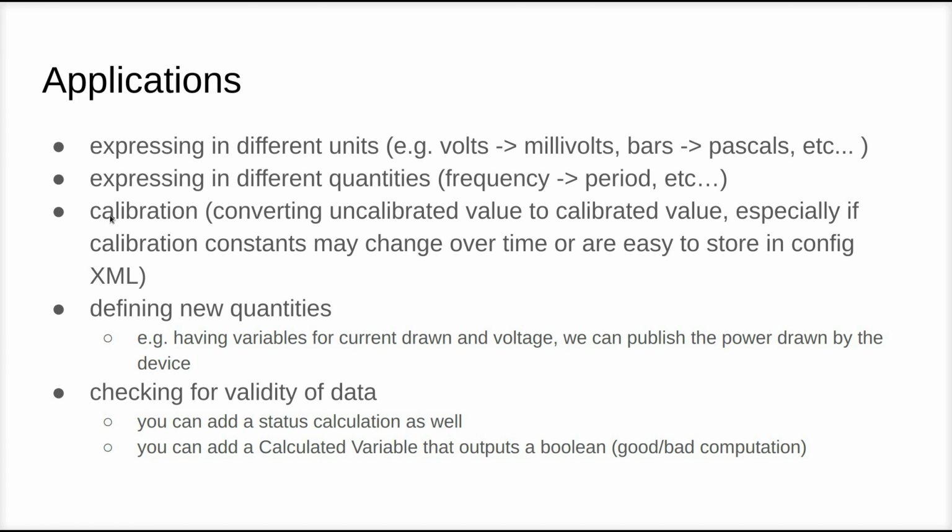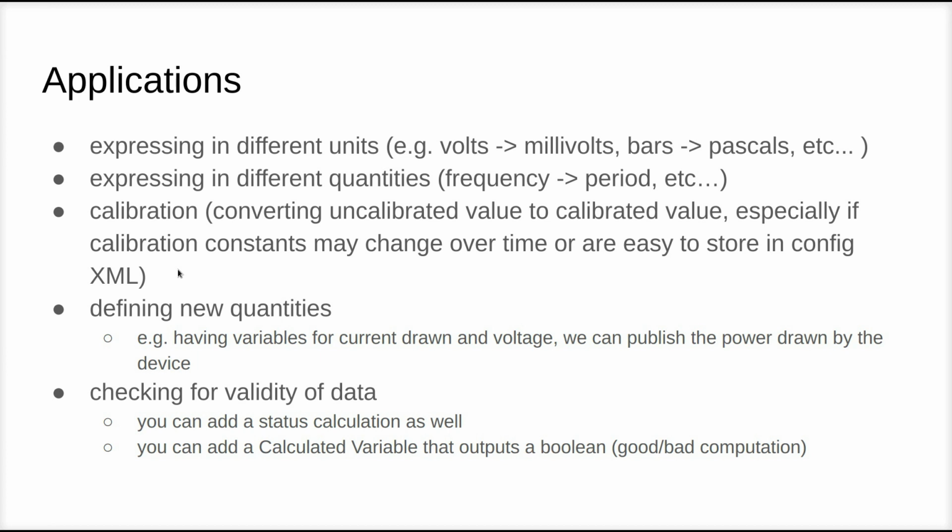Then we can use that for calibration, which means our server delivers some uncalibrated value and we have to apply calibration to this, which is, I don't know, just adding a constant, maybe linear or quadratic, whatever. Especially if constants can be stored in XML, then this is especially attractive. You can have different calibration constants for different objects and keep all of that in the same configuration file. So you can easily imagine adding a formula where you have volts, which is the uncalibrated readout, and then you add volts calibrated, which is based on volts but applies some calibration function.